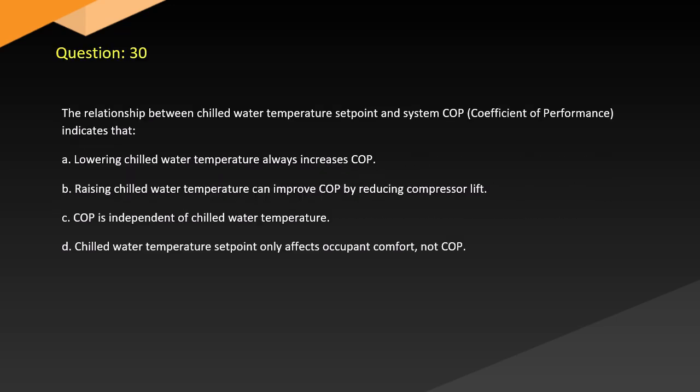Question 30. The relationship between chilled water temperature set point and system COP, coefficient of performance, indicates that: A. Lowering chilled water temperature always increases COP. B. Raising chilled water temperature can improve COP by reducing compressor lift. C. COP is independent of chilled water temperature. D. Chilled water temperature set point only affects occupant comfort, not COP.